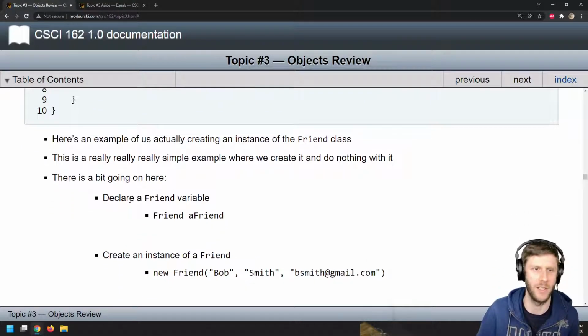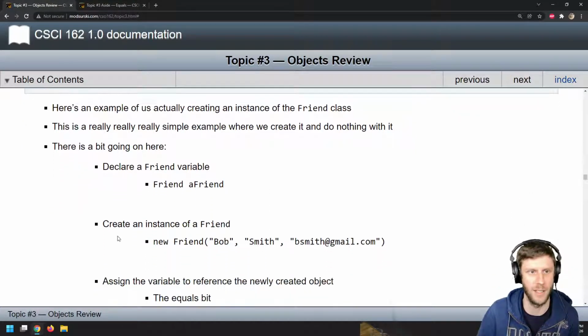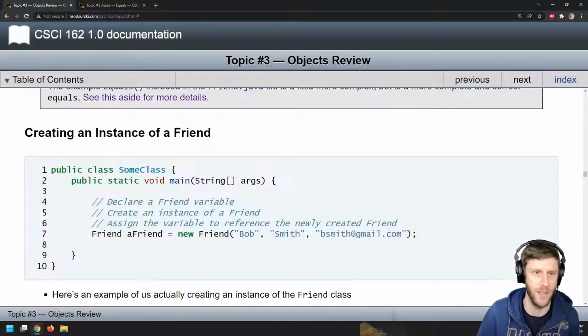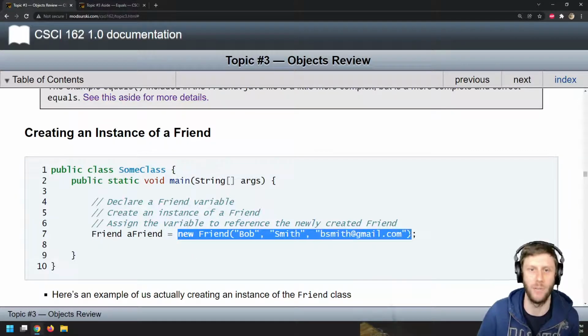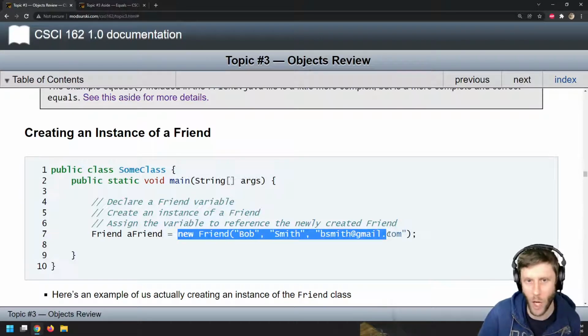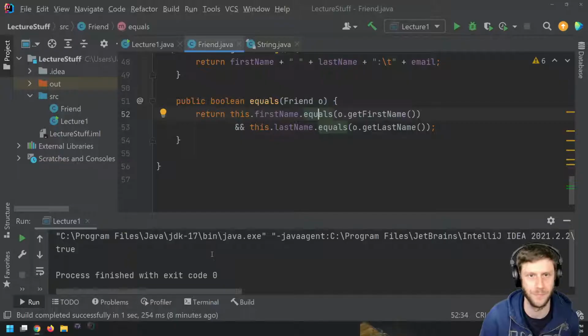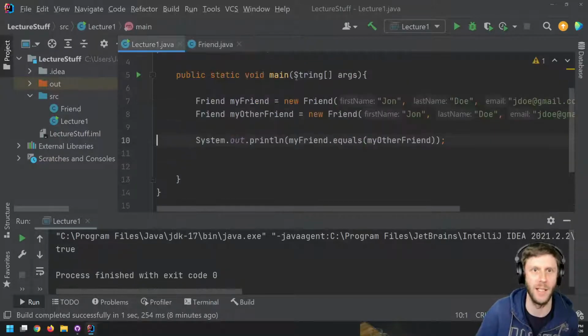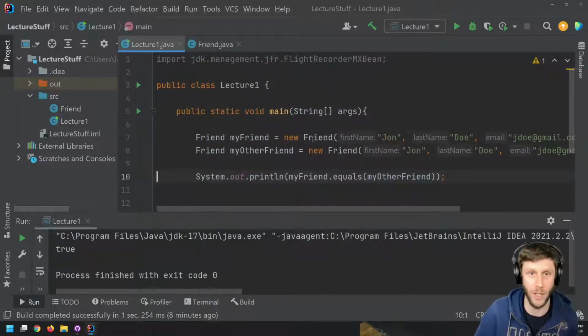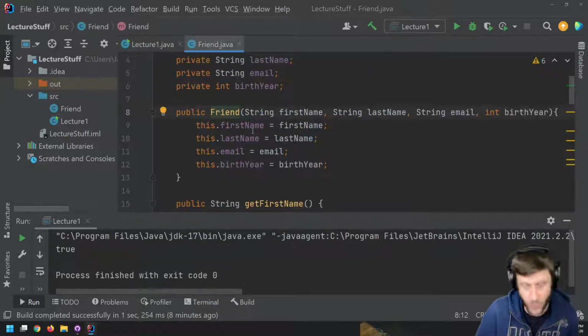There's a bit going on here. Declare a friend variable, Friend aFriend, create an instance of it, new Friend. Great. So this is the creation of the variable. We're saying, create a variable called aFriend for a Friend object, and then make a new Friend object. And when you call this code, if we go back here, it's the constructor.